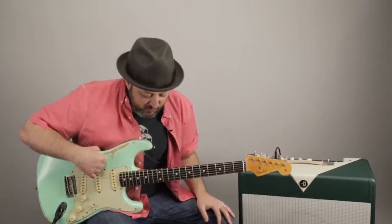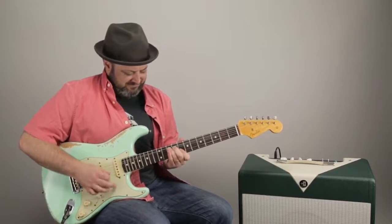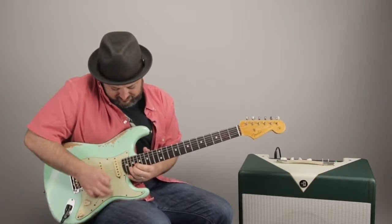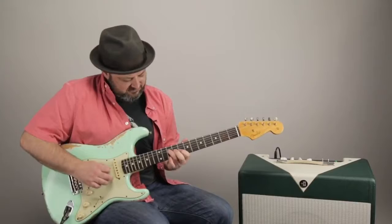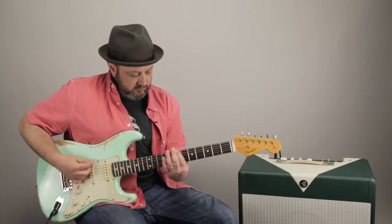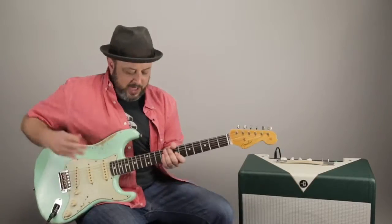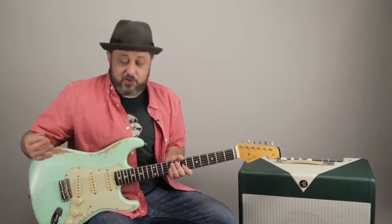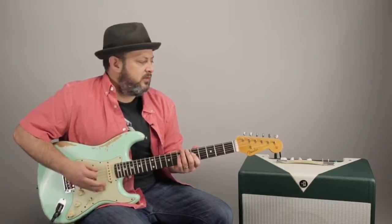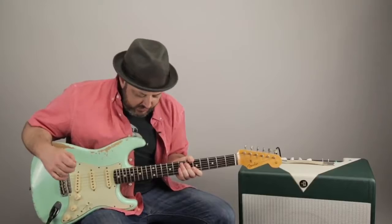Just a little fun there with the reverse. Nice bass option when I'm creating my jam. Chorus. Then that goes, the M9 pedal goes out to my Chris Cornell sound.